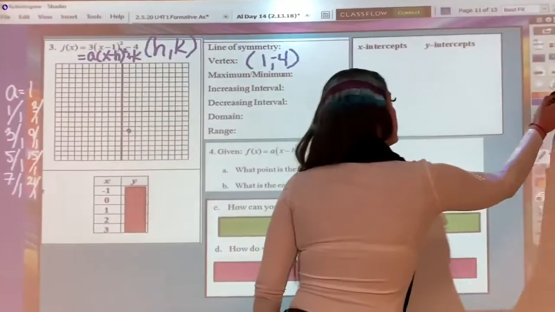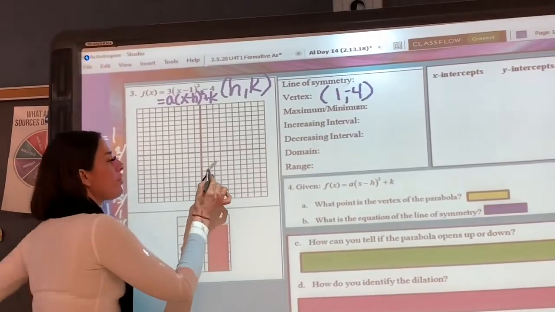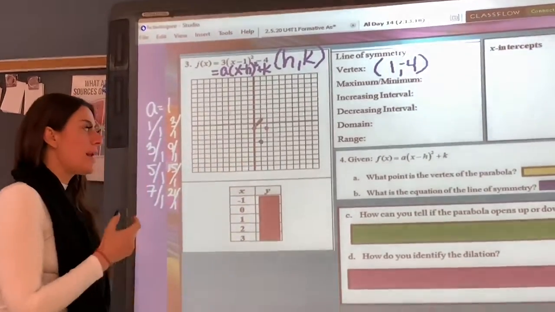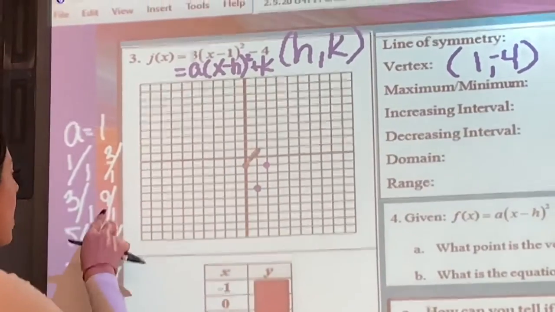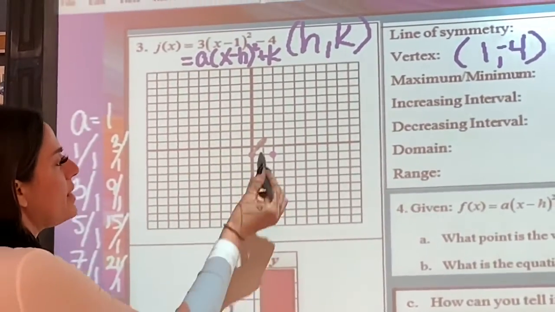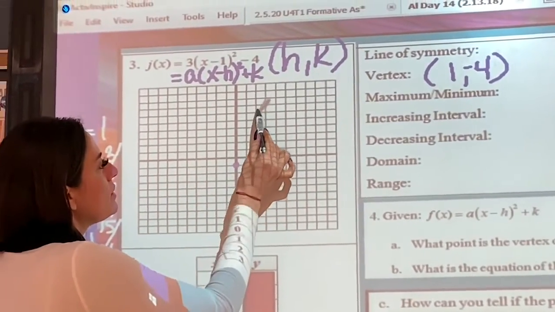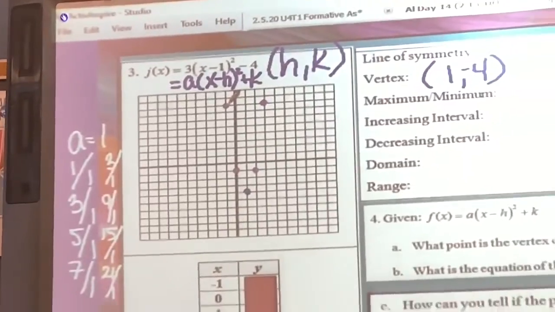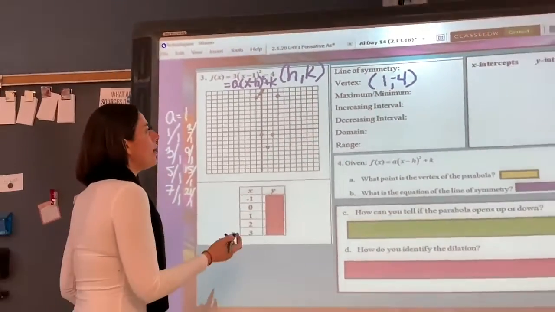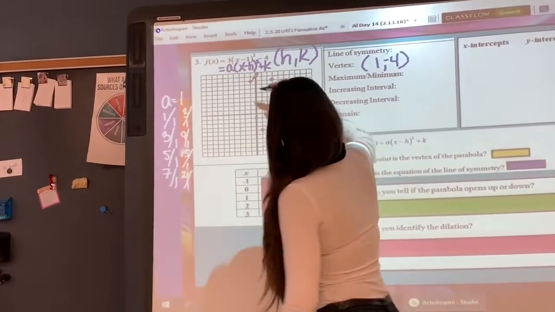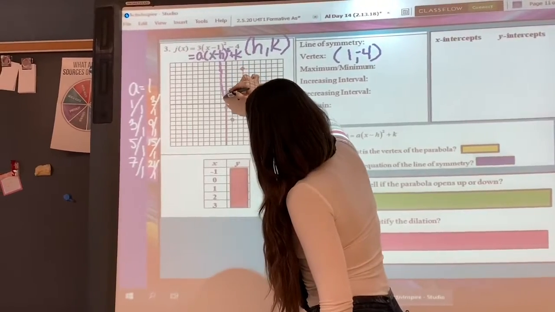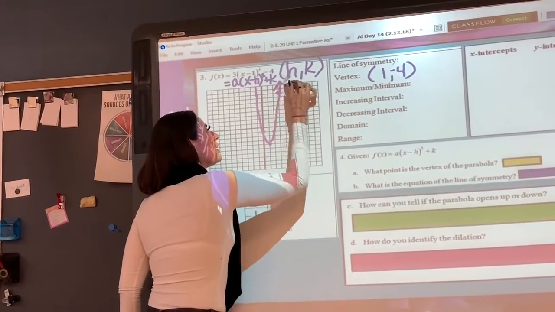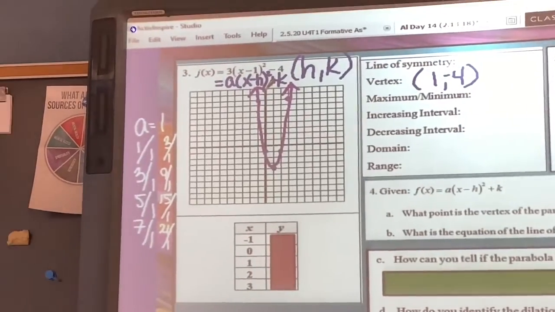From my vertex, now I know I'm going to be going up 3 and to the right 1. You can also go up 3 and to the left 1, since a quadratic has symmetry vertically. From there, I'm going to go up 9 over 1. Hopefully I have enough space to go up at least one more point. So I'm going up 3, 6, 9 over 1, and then the same on the left side. Now I have a nice quadratic shape here, shape of a parabola, and I'm going to connect with this, though my shadows will be blocking me. So maybe not as nice as my parabolas normally are. Look at those curves. Nice.